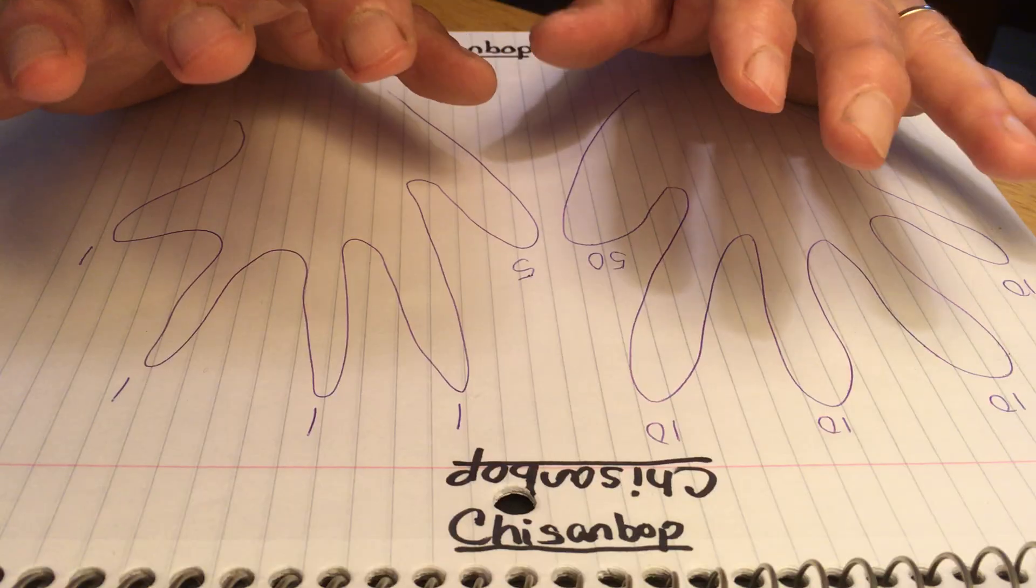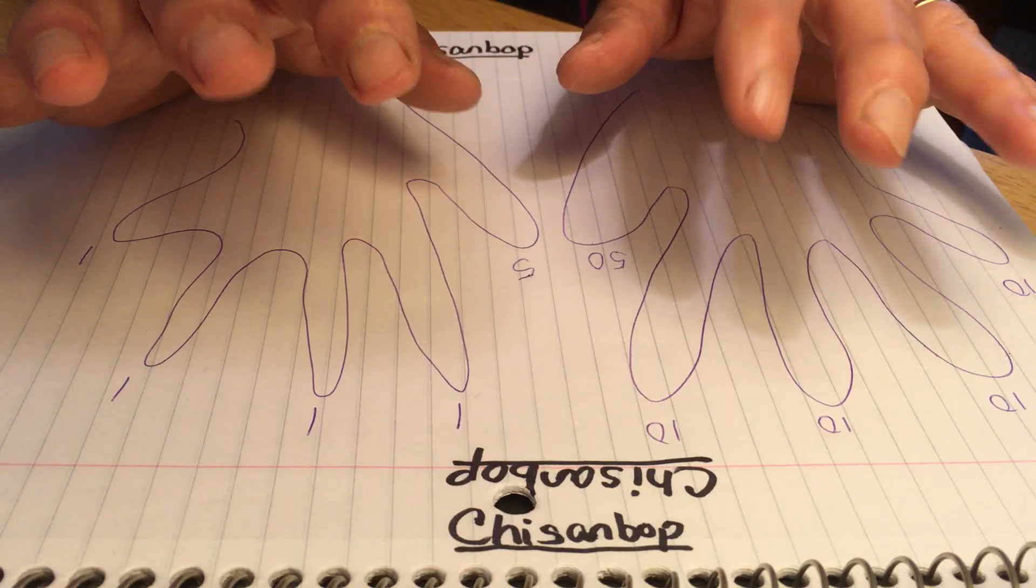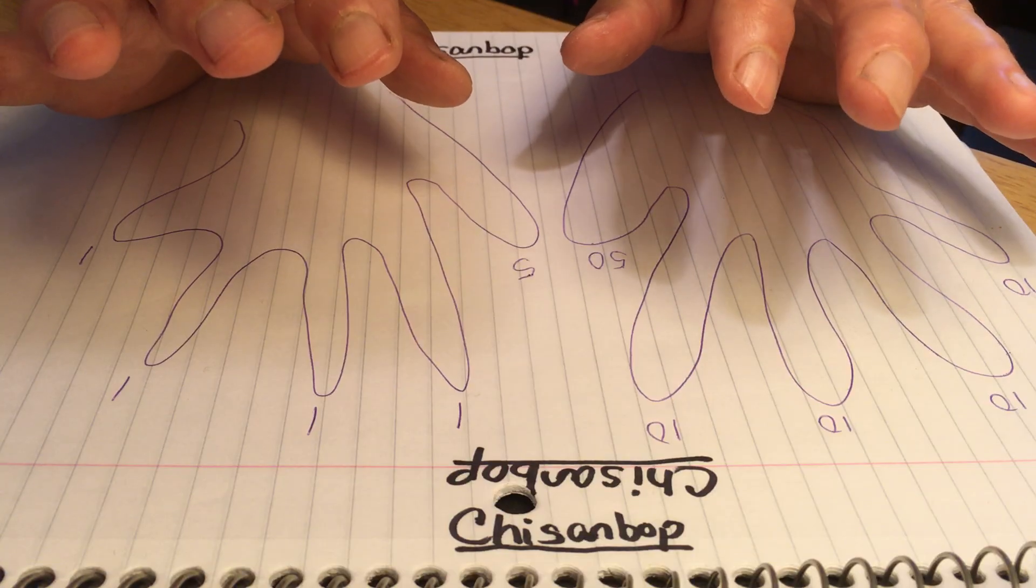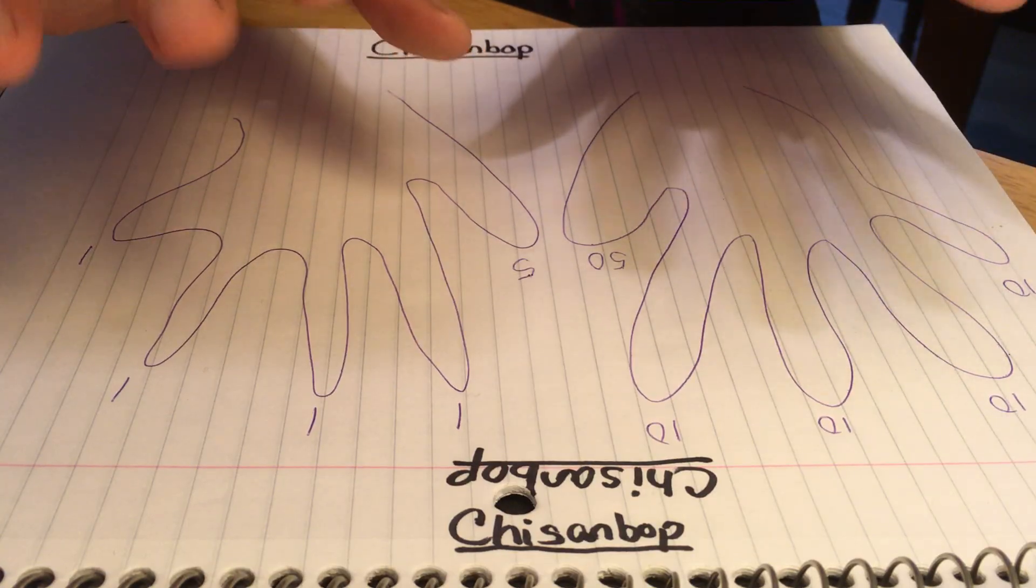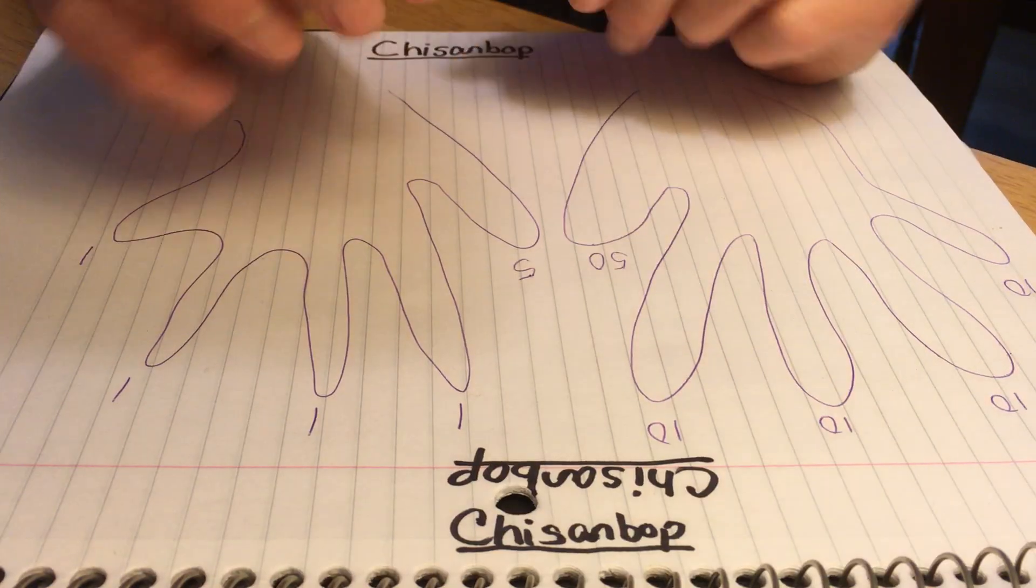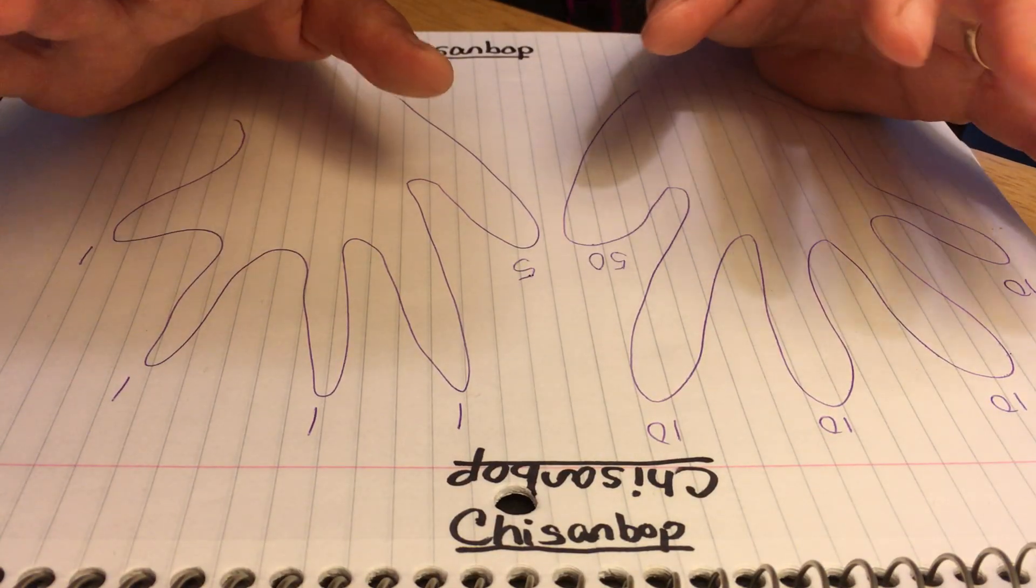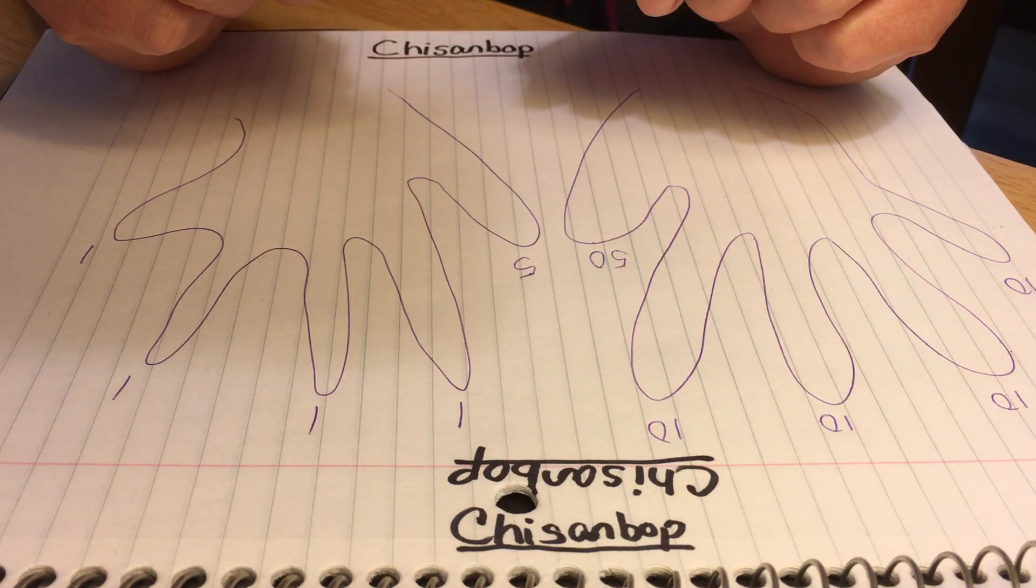There are a lot of reasons you can use this. One of the funnest ways I do this is when we are caught by a train. I really enjoy counting the cars, and I just put my hands on my lap and I start doing the cars like this. Of course you could do it mentally as well, but it's so easy to forget where you are.